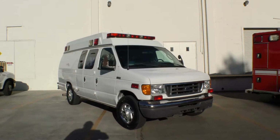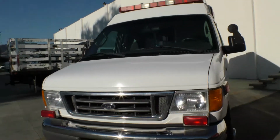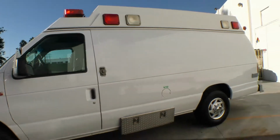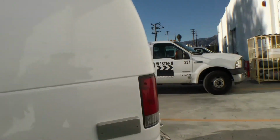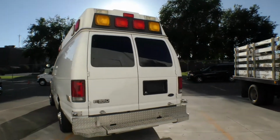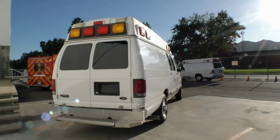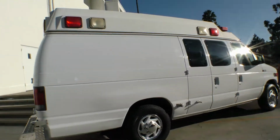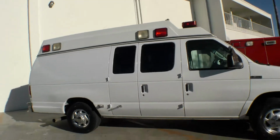So let's check it out. We'll do a walk around. This has 169,000 miles, which is low for a Type 2. And I have it paired up with another Leader Type 2 that has 188,000 miles, if you want the pair. There's the other one right over there. That one has some unique features too. I don't have time to do two videos, so we're just going to have to look at this one for now.